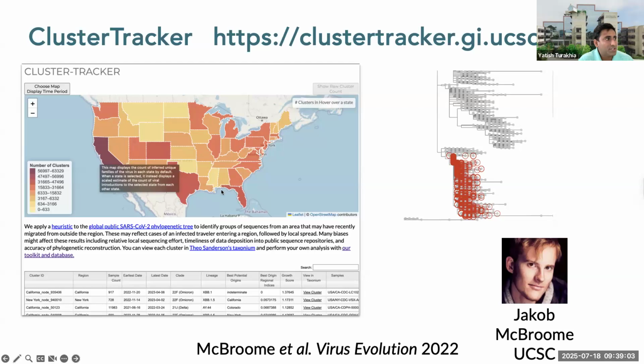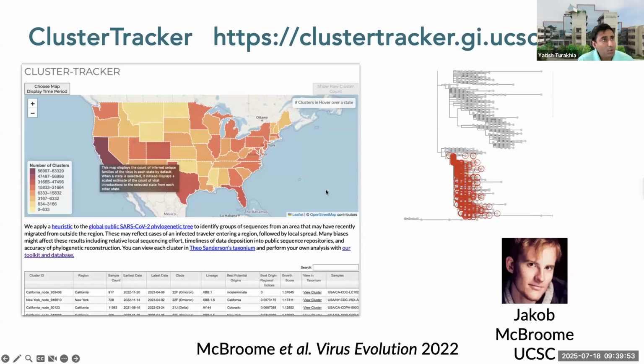Next, Jacob also developed a very interesting tool called Cluster Tracker, which I find a very interesting application of this tool. In many cases, public health officials would be interested in knowing if a new strain of the virus, or a cluster of related sequences, is circulating in a given region. So let's say in California, you are now seeing a new strain that is rapidly circulating. You sometimes want to know if that strain might have come from a traveler from outside of California and introduced that strain into California, right? So someone, for example, in Texas might have been infected first by that strain, and that strain might already be circulating in Texas, and then that person flew to California and infected more individuals here, and now it's spreading like crazy, right? Those kinds of insights are very important to health officials so that they can make informed decisions, like, for example, travel restrictions and so on.